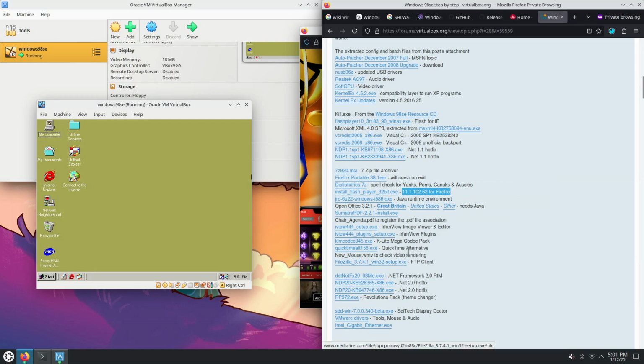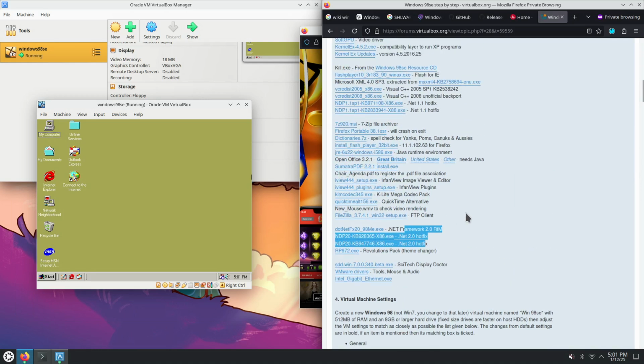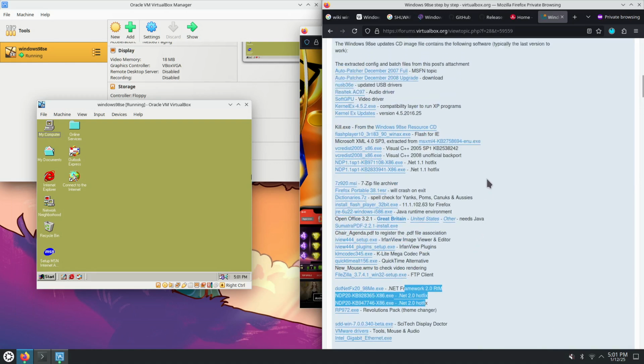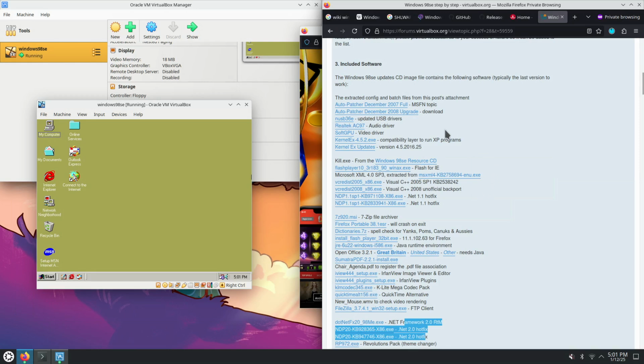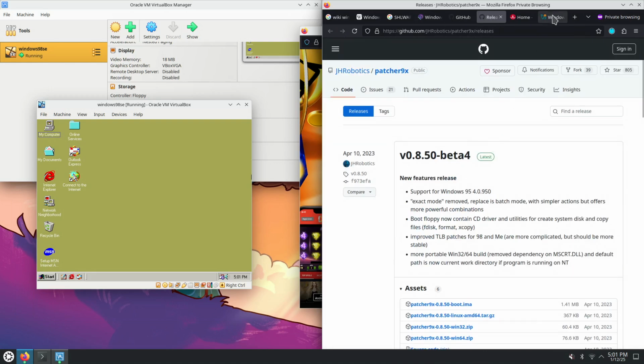Here, Fun Viewer, the Mega Codec Pack from Klite, FileZilla for FTP client, .NET Framework 2 with hotfixes, and for the monitor and GPU, there's this thing, Soft GPU. There's the auto patcher, probably something similar to this thing.